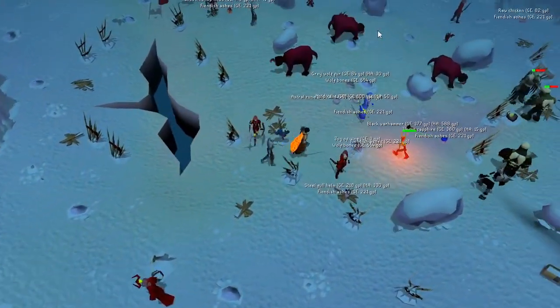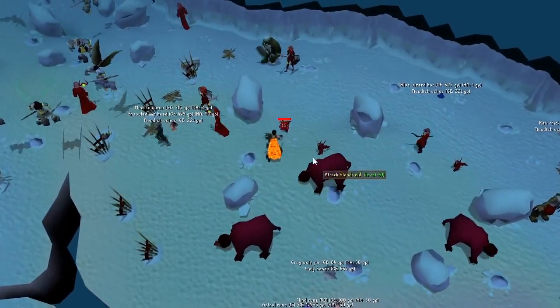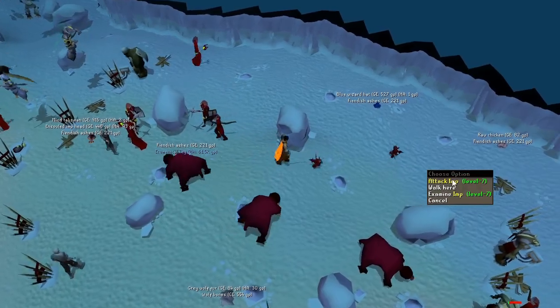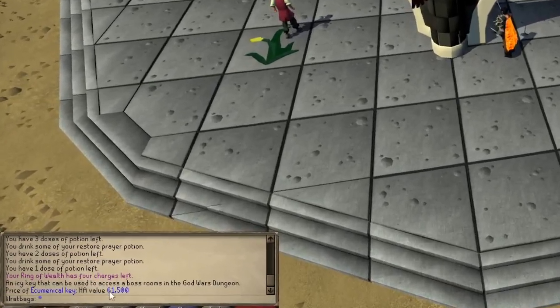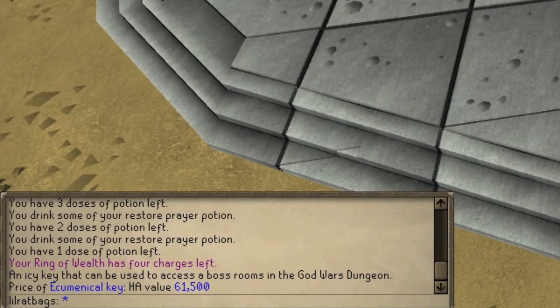Next is ecumenical keys, which require 60 strength or agility, plus god items to make the creatures in the dungeon non-aggressive. Each key you get in the Wilderness God Wars dungeon asks for 60,000 GP, which at the end of day 1 is 2.4 million GP every single key, and you can get around 10 per hour.